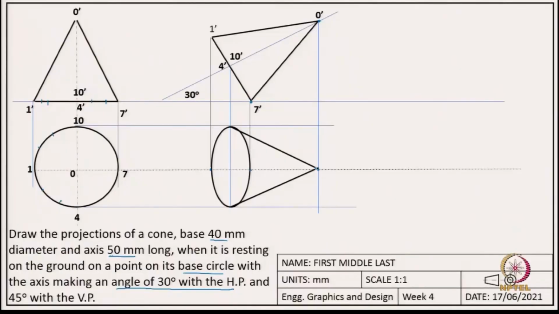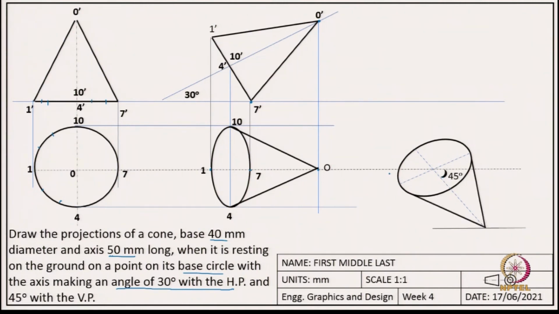Okay. So, first let us draw the top view. Now, we identified it is at an angle of 45 degrees. So, we first draw the ellipse, and then, by the length of the height of the cone, we capture the apex. Once you capture the ellipse and the apex, you can draw these inclined lines to complete the cone. Okay. So, in the last step we are done with the top view.